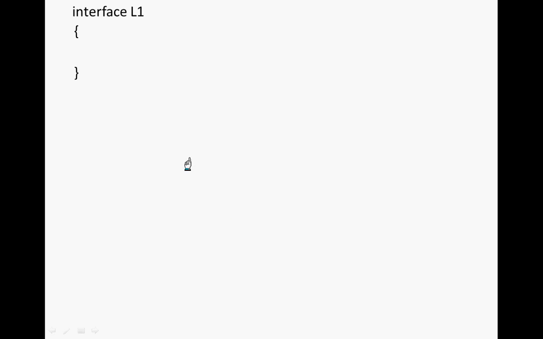So see a simple code. How to define an interface? First the keyword interface followed by the interface name. Interface name is any valid user defined name, and a pair of braces. Inside this interface, now we are going to declare a method. Note it down, this semicolon indicates what? We are only declaring this method show.